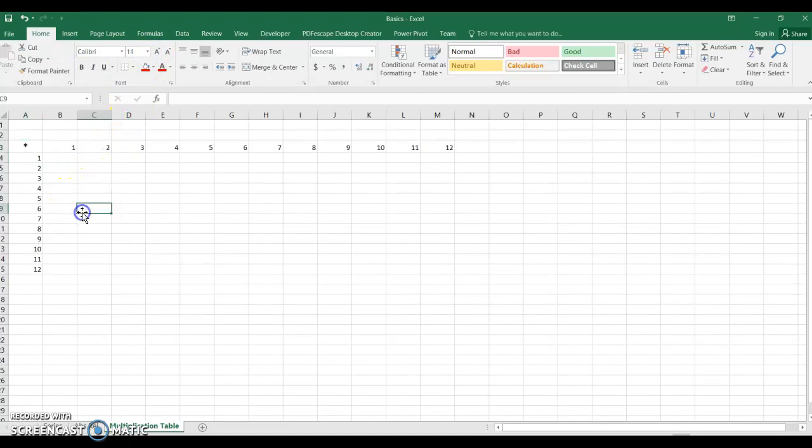Now we want to enter in one formula that will work for all of these. So again, we should have started with 2, but that's okay. If I want to enter in this one, I want this cell times this cell. Then in this next one, I want this cell times this cell. And I'm going to do that in the first 4 cells so you can see what I'm doing.